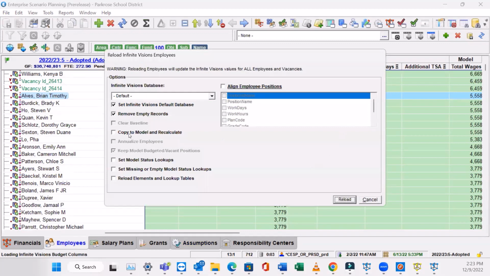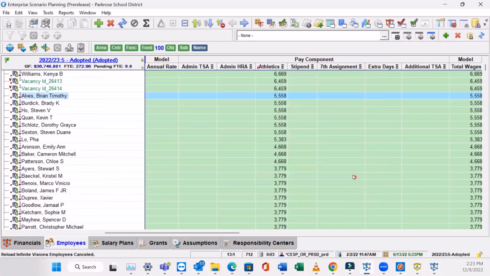Copy to model and recalculate. Okay, so just remember, anytime you're doing something new with actuals, you're going to have to bring them into the model. If you don't, this will just stay 0 until you reload and copy.